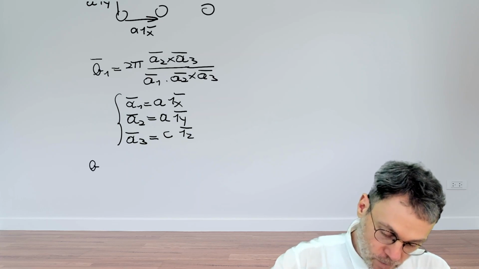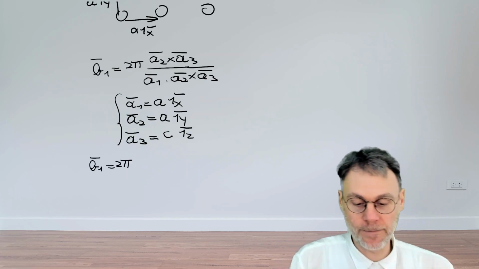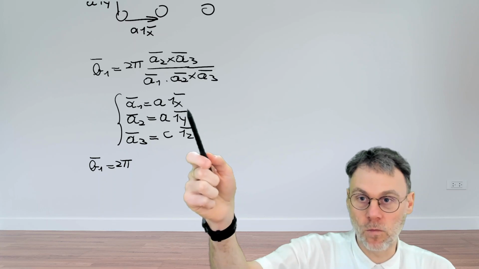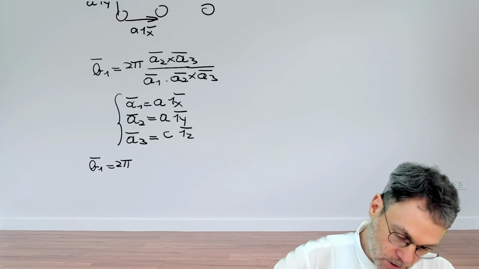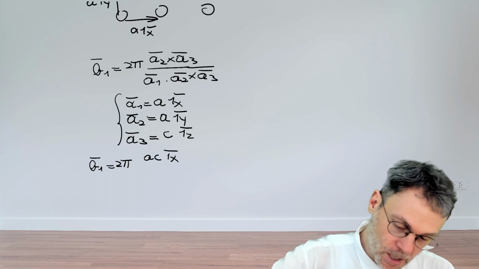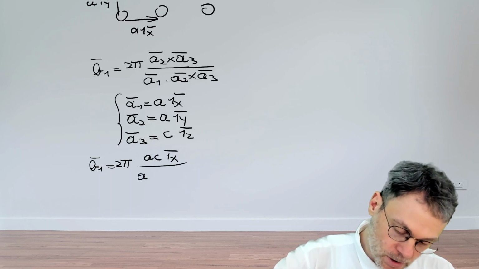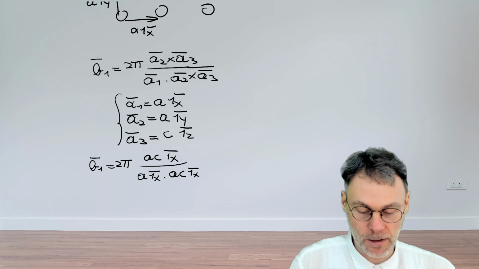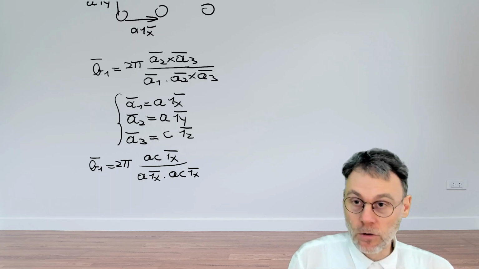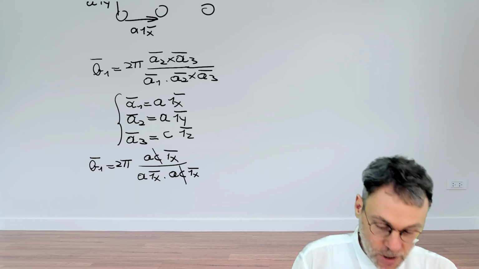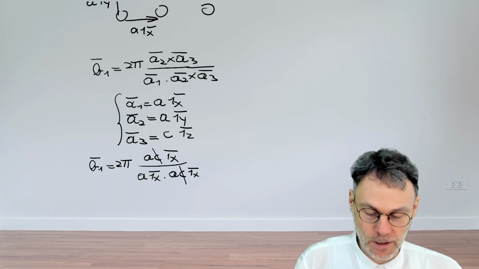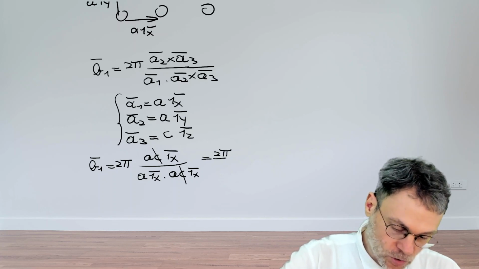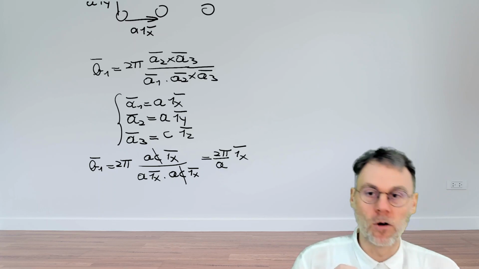So let's plug this into our formula here. So B1 is 2 pi. And then we have A2 cross product with A3. So that's y with z. That gives us x. So we have ac unit vector in the x direction. And then we divide by A1, which is also in the x direction, and then we have, again, the numerator ac and the unit vector in the x direction. And then the good news is, as we would like to have, that c here cancels, so it doesn't play any meaningful role. So that's good. And then we can just simplify this a little bit. We have a divided by a squared, so we have 2 pi over a, and then the unit vector along the x direction.